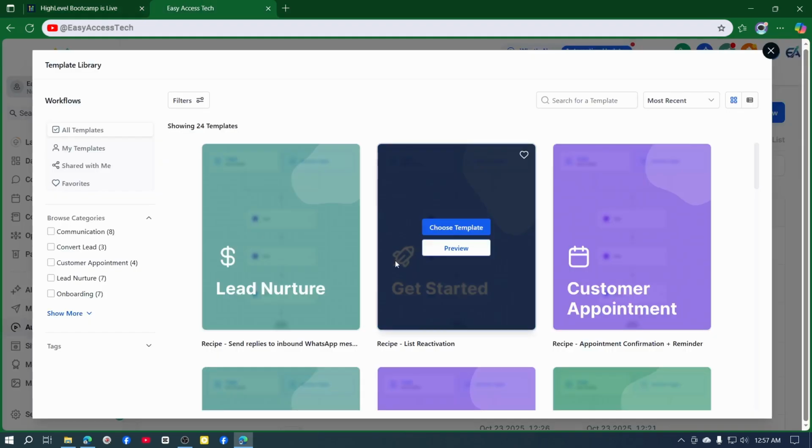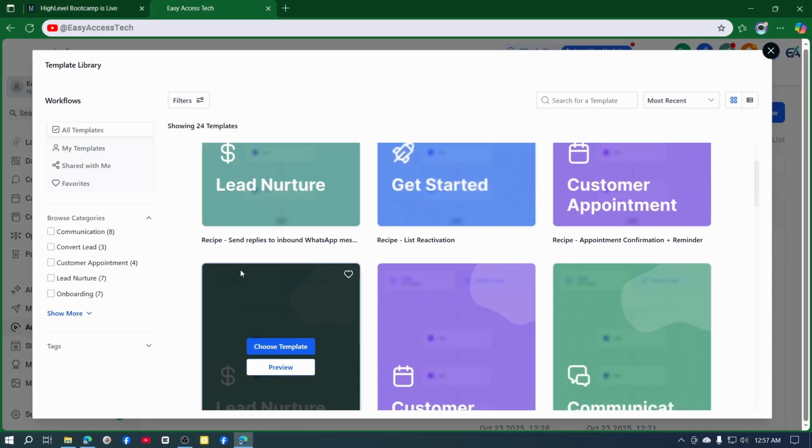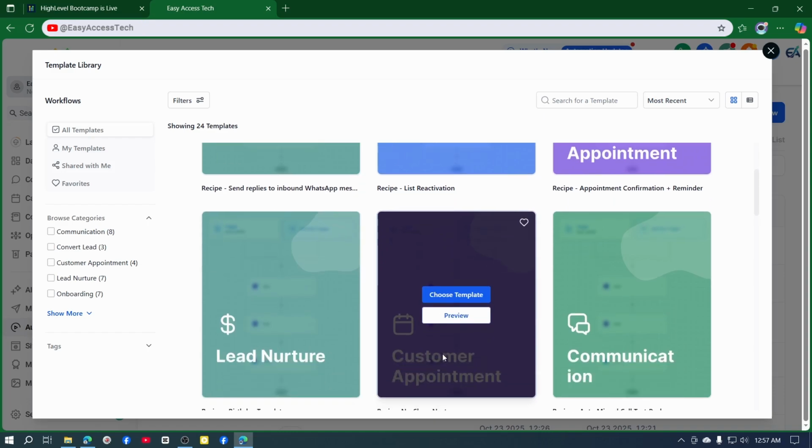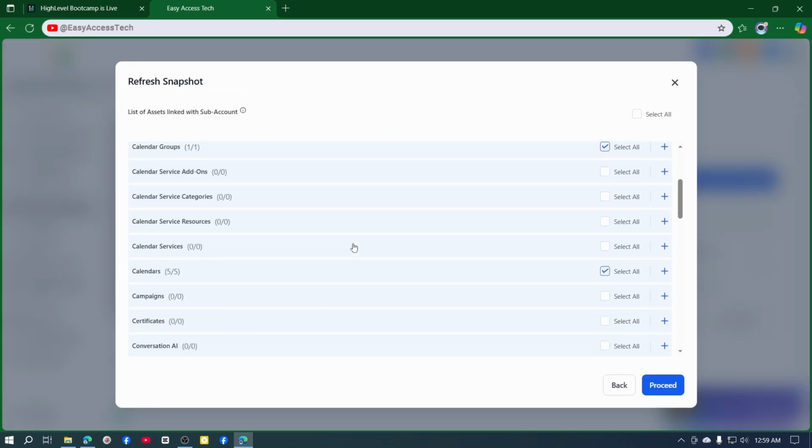First of all, what are templates and snapshots? Think of it as a pre-built system for your business. Templates are ready-made pages, emails, and automation sequences that you can use as is or customize. Snapshots are the entire setup that includes everything: the pipeline, campaigns, funnel, emails, and automations, which you can import directly into your GoHighLevel account. Instead of starting from scratch, you can get a fully functional system in just a minute.